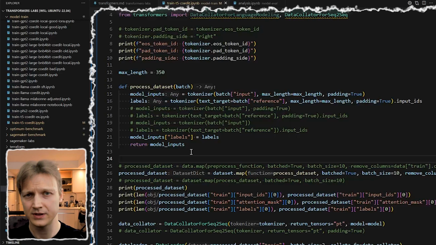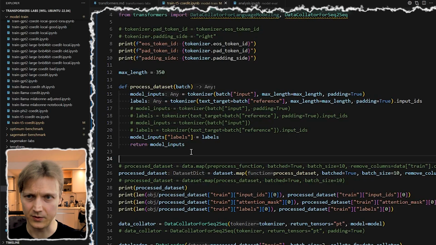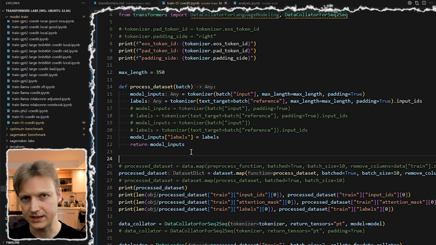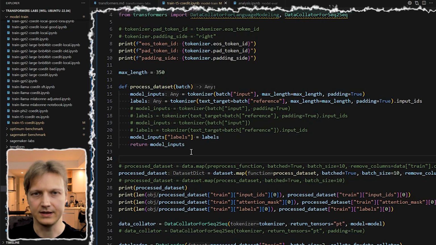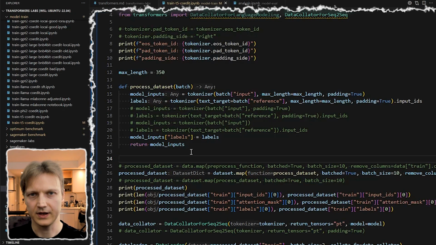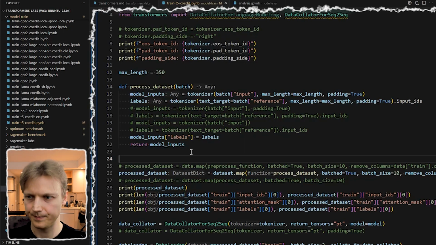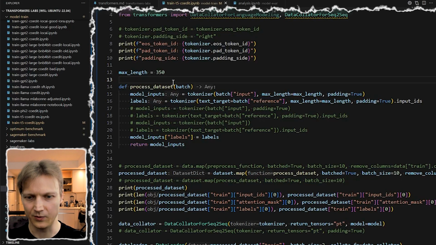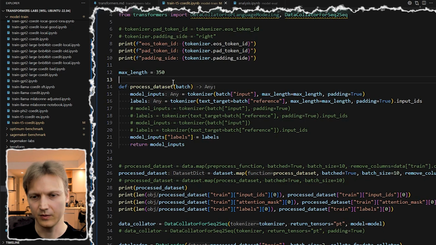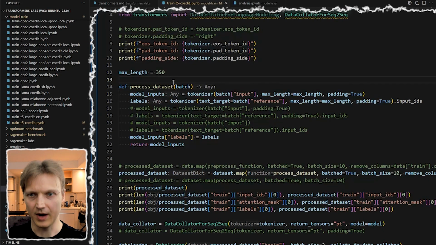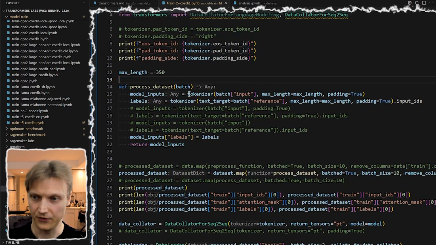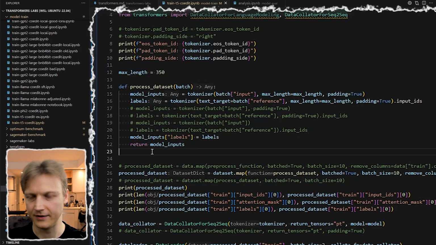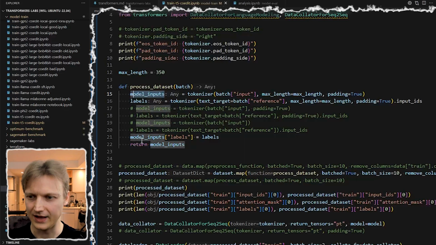Okay, remember, a sequence to sequence model accepts one sequence, which in the case of a grammar test is going to be the prefix of a challenge, like fix this grammar, for instance, right? And the sentence, for instance, right? So fix this grammar with some incorrect sentence is going to be our input of one sample, and the reference is going to be the result of it. So we have this data set where we have a task challenge and we have a reference, what we're trying to optimize for, which we're going to train the model to optimize for essentially. And that's what we are converting here into model inputs and labels. Labels is a standard name, which you'll see in each and every Hugging Face library probably. So these are the standard names, so I have to name it similarly.